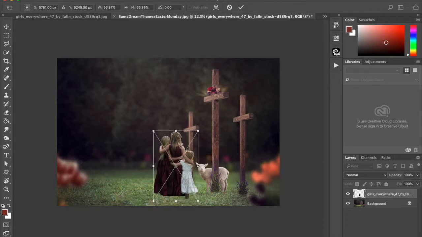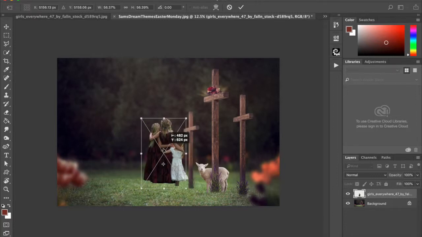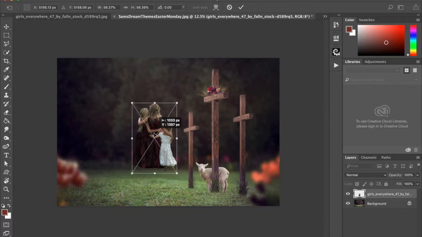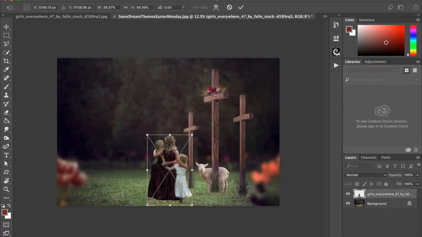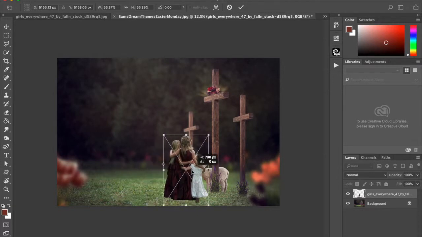But I do want the girls to be placed where the picture is sharp. So the plane of focus is over here. And I do want the girls to be on a sharp area. It wouldn't make sense to have them over here in a blurry area because I'd have to make them blurry too. And I don't want them right against anything.